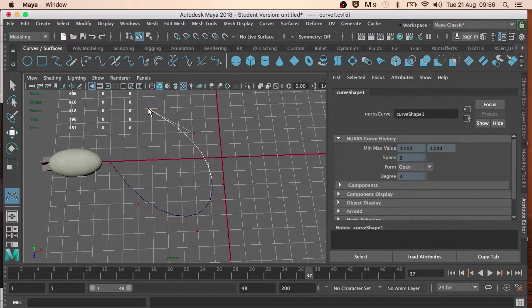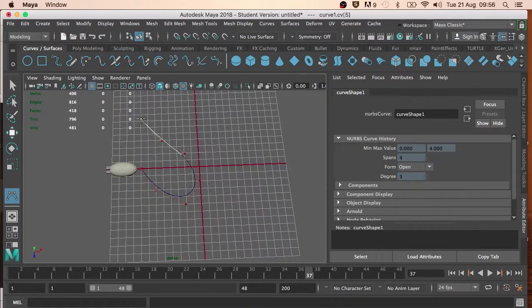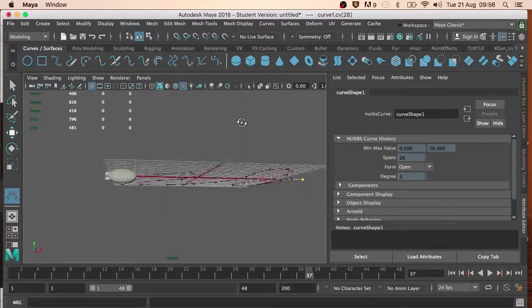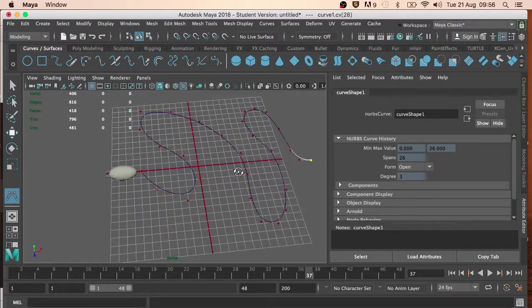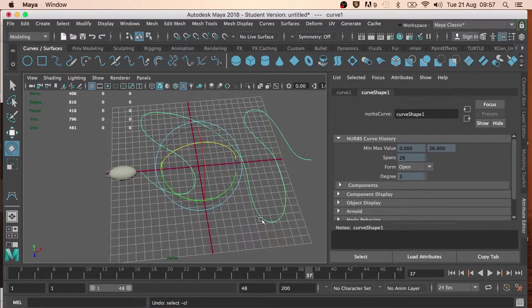And because it's a curve, obviously it's going to automatically try and curve it round, give it the smoothest possible motion like so. I'm really going to make this guy work for it and fly around like that before finishing off there. Now that at the moment is a flat curve on the plane of my grid here. If I want to bring that curve up, there's lots of things I could do. The easiest way to do it, oops, sorry, I have to hit enter when you've finished and it turns to a curve.